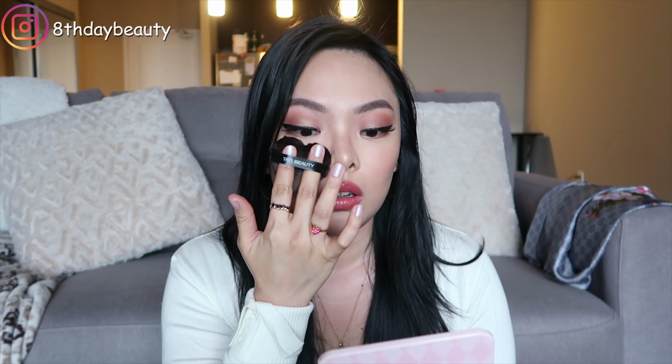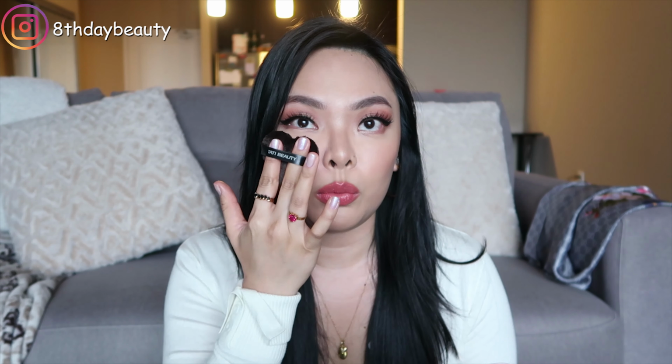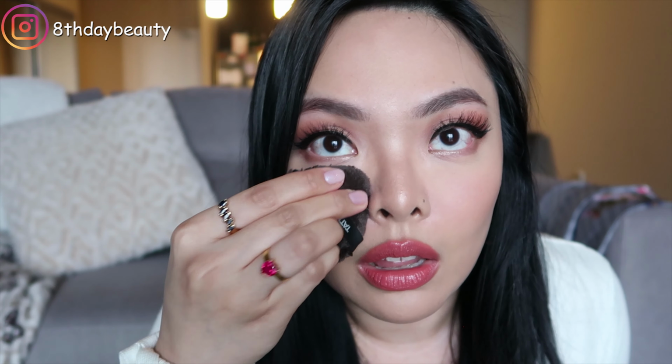Let me just pat this in to see what happens, and I have nothing on the sponge right now. Yeah, it worked. How could it not work, you know? But this is such a handy little thing to just throw into your purse. Oil is gone, makeup looks nice and fresh again. And nothing was picked up on the sponge, so it just removed the oil.